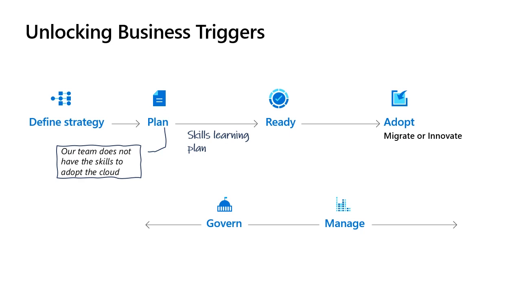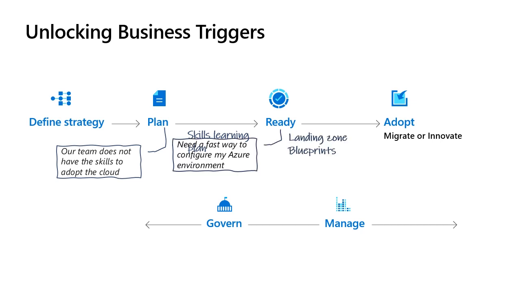We have a skills learning plan. Again, this is guidelines within the cloud adoption framework to help you determine what type of skills you will need to operate the cloud efficiently now and in the future. The initial part of the skills learning plan is, of course, creating a benchmark: what are your current skills right now and what are the gaps, and identify those gaps and then slowly fill up those gaps by sending your people over to training, whether it's free or paid training.